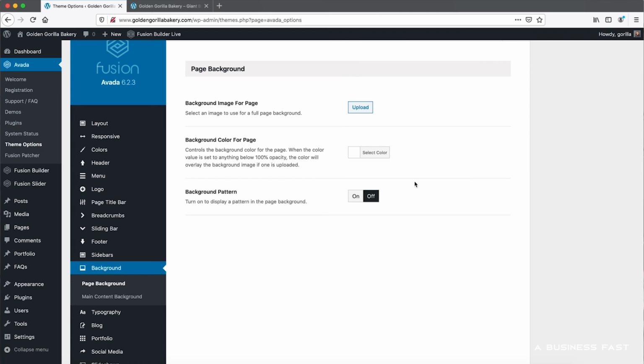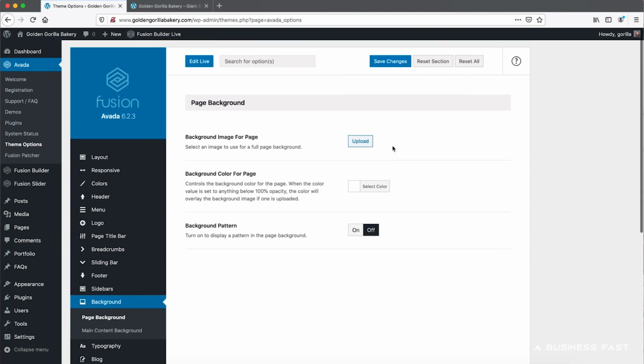If I wanted to put in a cool background pattern, something that's maybe a wood grain, or if I was doing a race car theme, I might want to put some type of flags or tires in the background for something. I usually think background patterns can get busy over time. They look great at the beginning. You never know what they're gonna look like on different mobile devices. I keep it simple. So we're just gonna make it white. We're gonna save those changes.